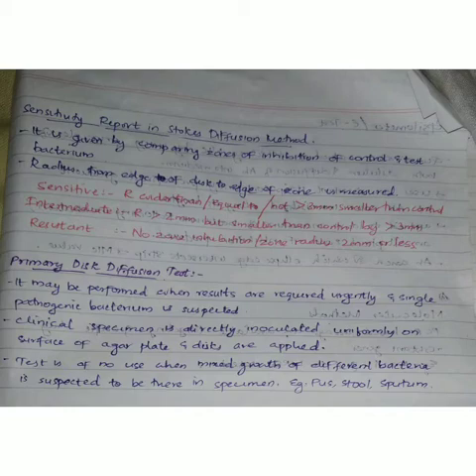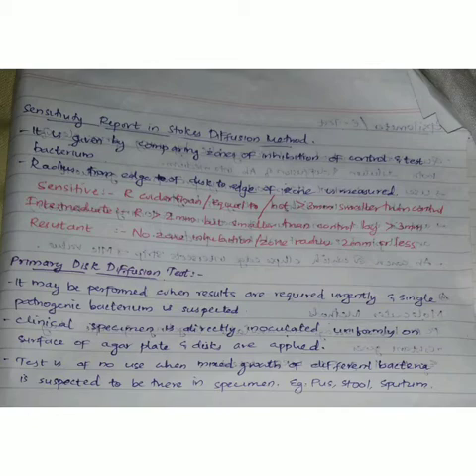And here the clinical specimen is directly inoculated uniformly on the surface of the agar plate and the discs are applied. So this test is of no use when mixed growth of different bacteria is suspected to be there in the specimen, specimens like pus, stool and sputum. There may be mixed growth of different bacteria, so here we can't do this method. When we are suspecting the pathogenic bacteria as a single one, we can do this test.